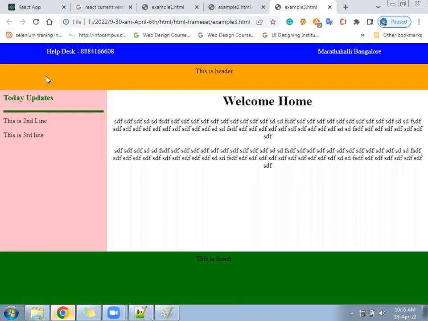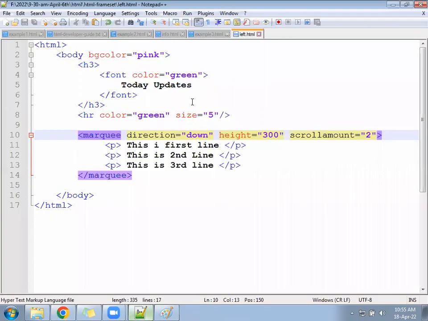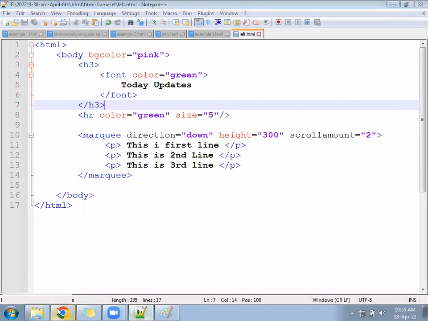When you click anywhere, as per the definition we have written, frameset is used to divide the page into multiple blocks, and frameset will call a file without reloading the page. So frameset has divided into multiple blocks. Now the next matter is how it calls another file without reloading the page.